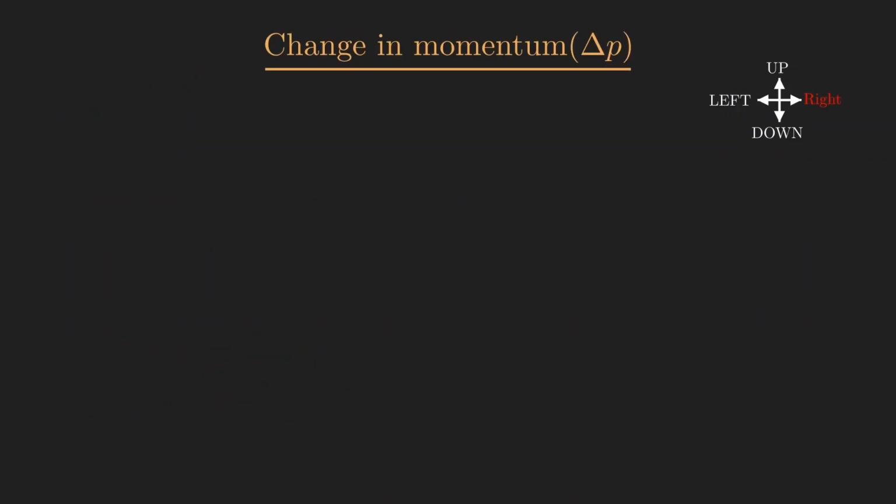Right, so let's look at how we can apply these concepts discussed so far in the following examples. Let's look at change in momentum. Change in momentum, which is final momentum minus initial momentum, is equal to mass times final velocity minus mass times initial velocity, since momentum is defined as the product of mass and velocity.